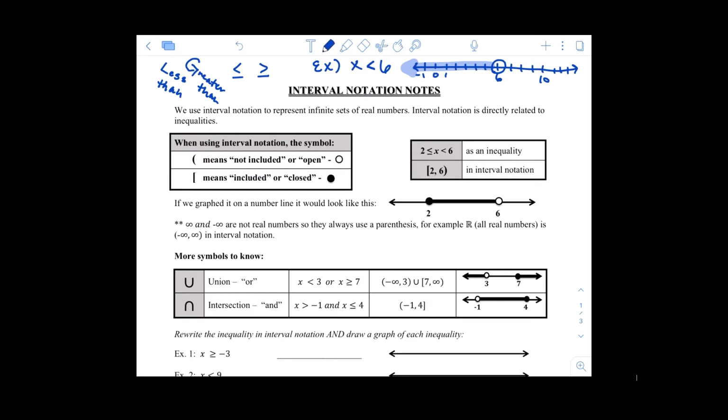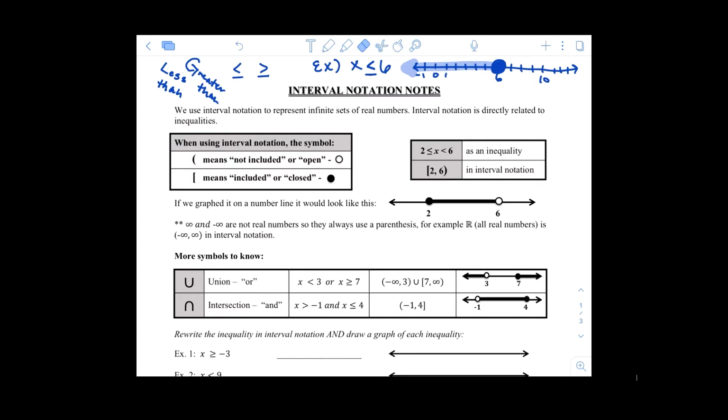If that had been less than or equal to, the "or equal to" part of that inequality would have let you shade in and include the value at 6. So x is everything less than or equal to 6. So x could be negative 100, x could be 0, x could be 5.99999, x could even be equal to straight up 6, but just can't go past it.